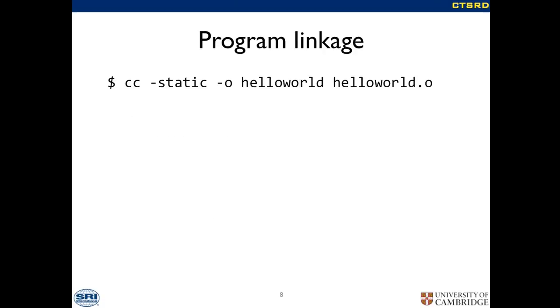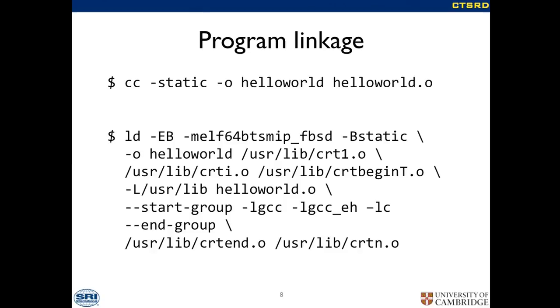Well, for some hints at that, let's look at program linkage. So here's how you might link a simple program where you have an object file and you want to turn it into an executable. Most programmers probably know that this links in the C standard library. That's expected. But what you might not know is here's the actual link command, quite simplified, that's generated by the compiler. I've removed all the quoting, simplified the paths, and chopped a few things out that weren't interesting.